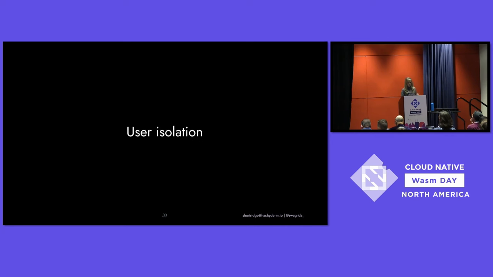Like RPC. Then there's user isolation. That meant multiple people could share a computer in a way that was safer, right? Like in case the other person deleted their files. That was the case when we had multi-user permissionless systems. But now we kind of take user isolation for granted, right? We just assume it's there by default. We can create even now specific cloud accounts for a specific resource with fine-grained permissions that allow even more granular isolation.